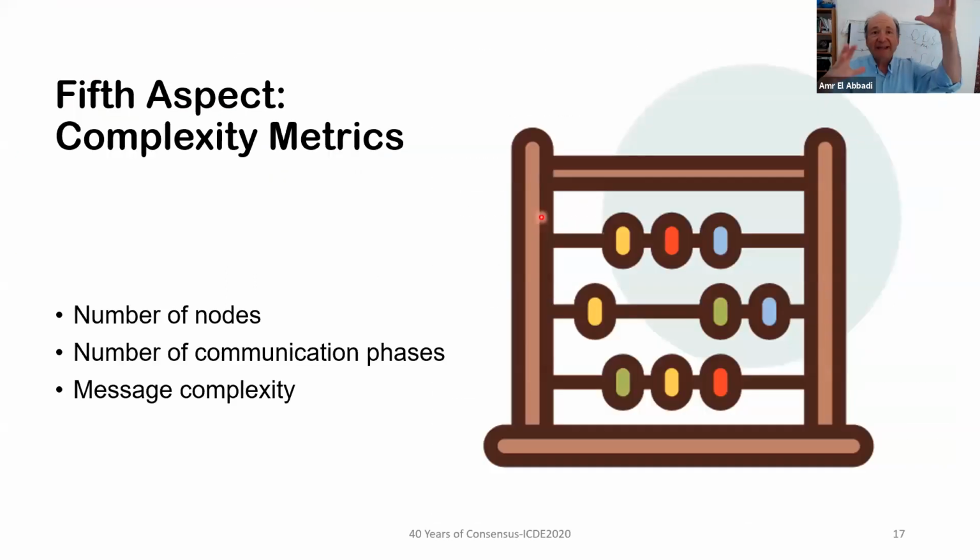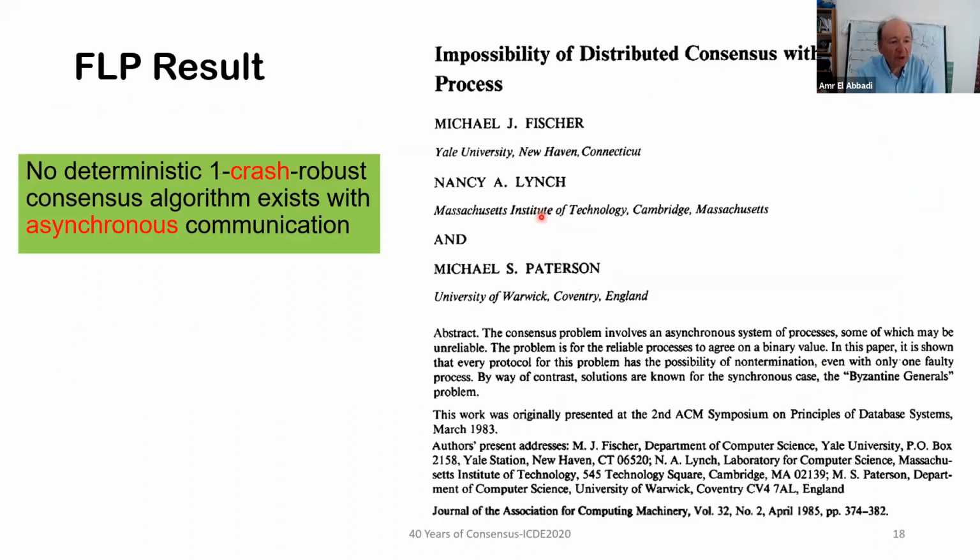Okay, so this kind of lays out the rubric of the 5 different aspects or dimensions that we will be analyzing our protocols within. And for each of the protocols we will develop, we'll give you a little table that indicates where they fit in with respect to these different aspects.